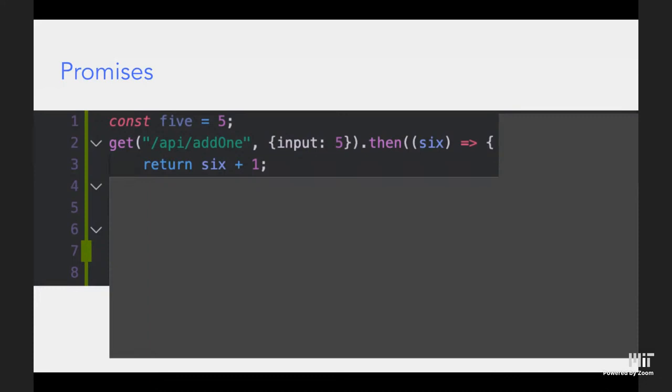And what this means is that whenever our API resolves or returns a response, it might take a second, it might take 10 seconds, it might take a minute, it might take an hour. Whenever our API finally gives us a response, then we are going to run our function, the one that we pass in as input.